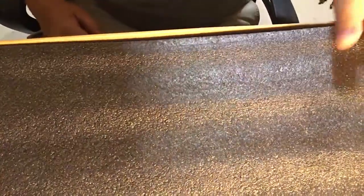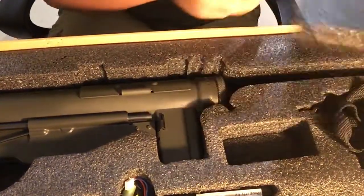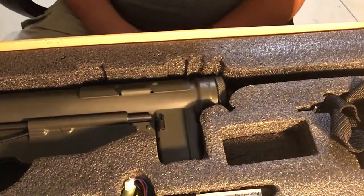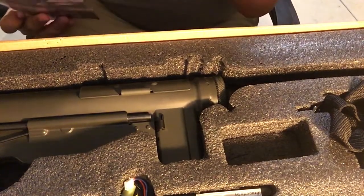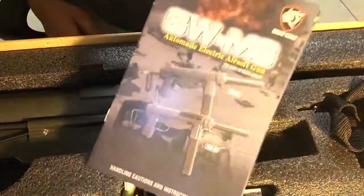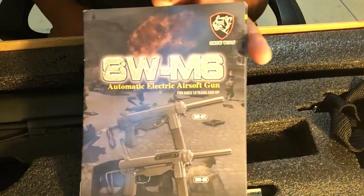What is up everybody, today I'm doing a review on the M3A1 grease gun. I've opened this box of course to make sure everything is working fine, but I have too many cats and they have bitten the edges of my styrofoam. I just took it out because I had to do a re-run because my brother came in, but it is called the AMWA by Snow Wolf.